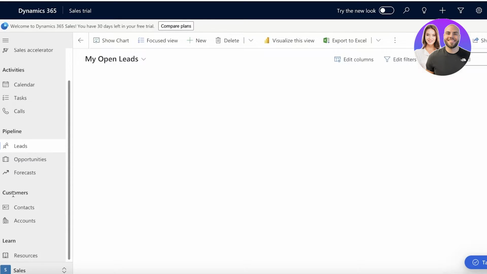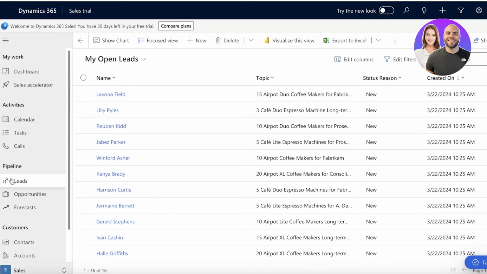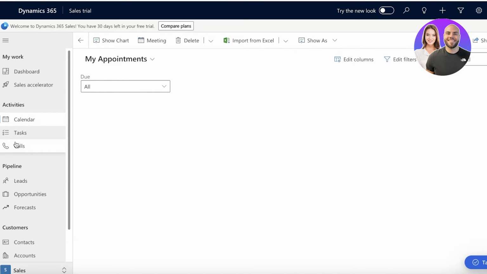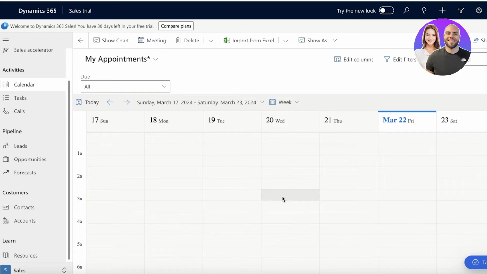Now, once you have managed your customers and your basic pipelines for sales, you have other sections to look out for. These include a simple calendar, tasks, and call sections. Now, these enable you to make sure that you are running to your meetings, you are getting things done in time, and blocking in all of your potential leads in the appropriate times.